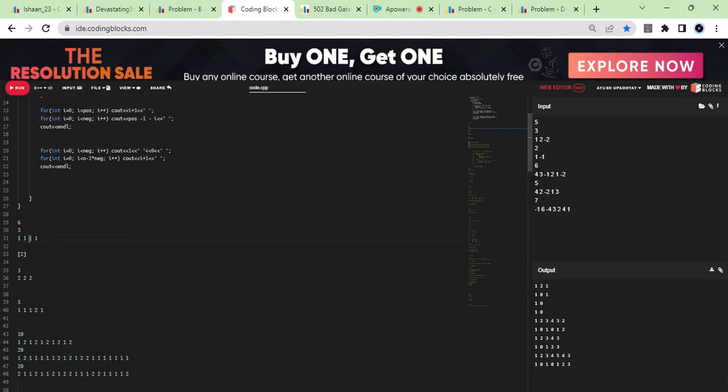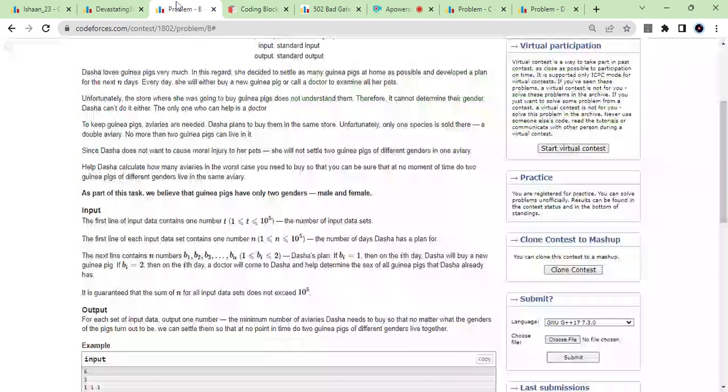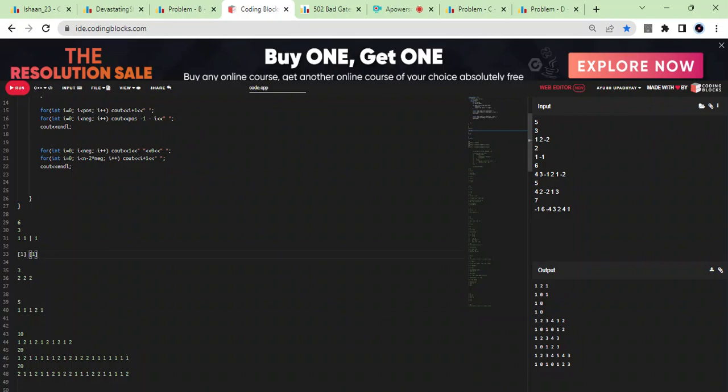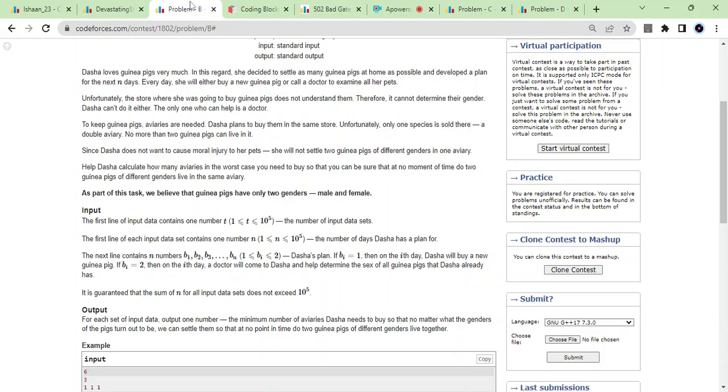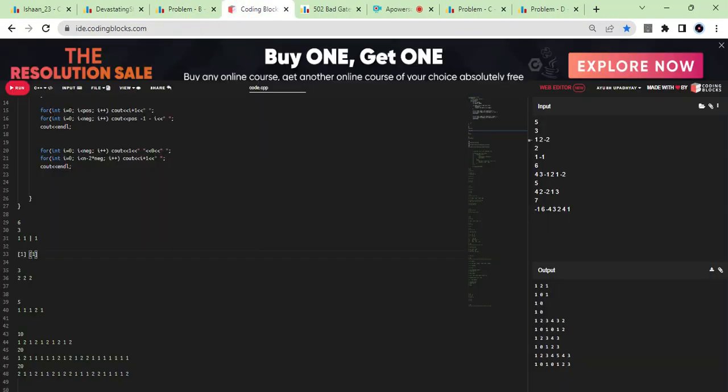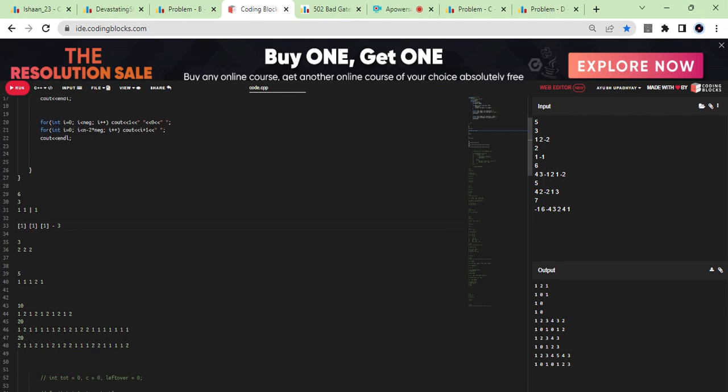Up to this point I have seen two pigs. Why am I not keeping those in the same box? Because I don't know their kind. Are they male, are they female? So I have to satisfy all the possible scenarios, considering the worst possible scenario that these two are different, like this is male and this is female, because I don't know. So that's why you have to take care of that scenario as well, right? Now another pig comes, so you keep it in another box. In this case, three boxes are required, because you don't have the doctor, you never know the kind of these pigs, whether they're male or female.